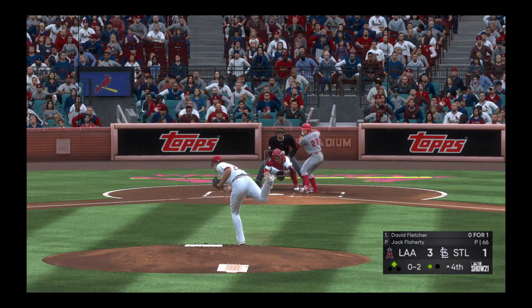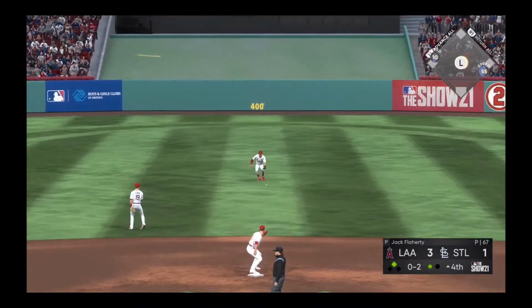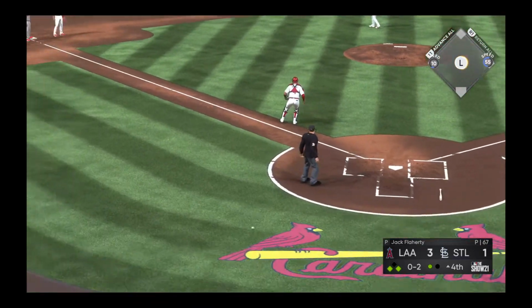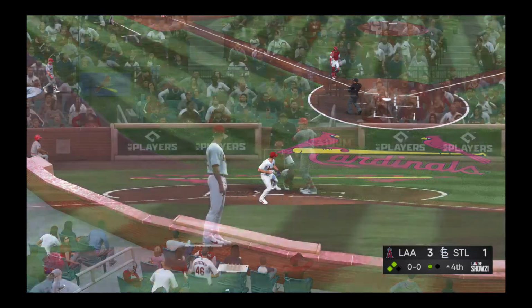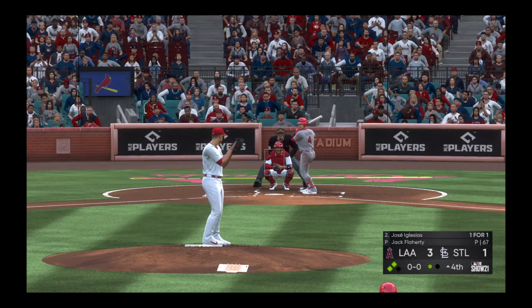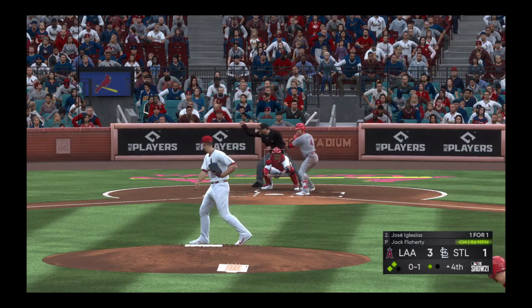Looking to put him away. Here's the 0-2. Towards second. And that'll get by into center field for a base hit. And he'll pull into second with one away. The batter, number 4, here's the shortstop now, Jose Iglesias.